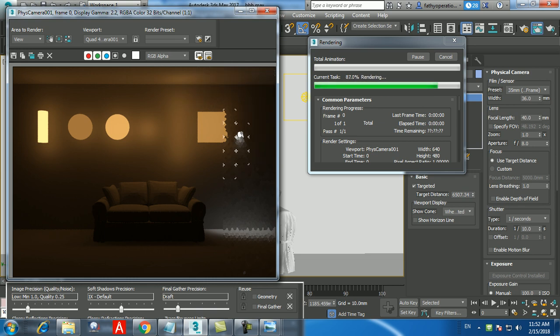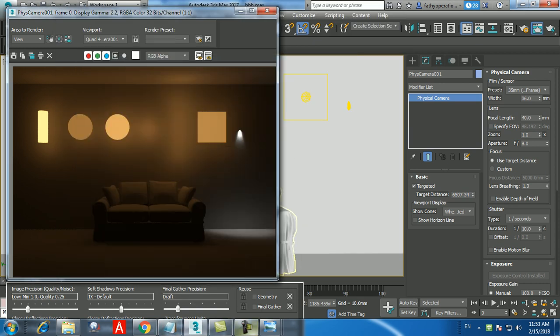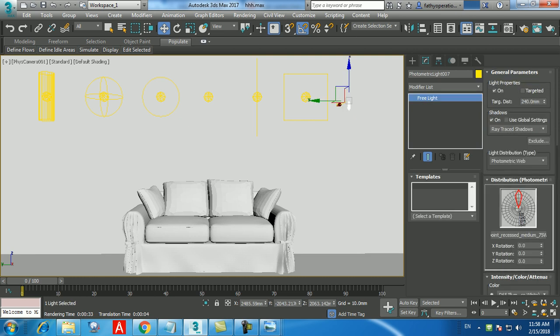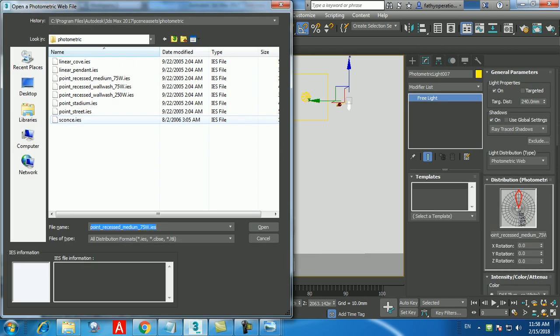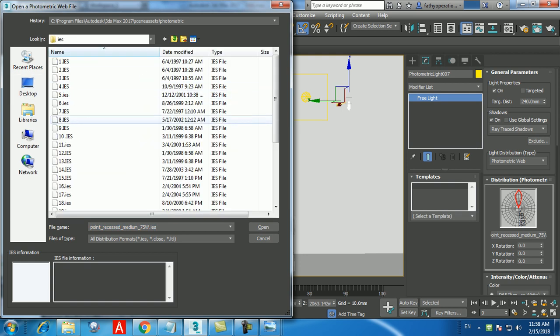Then we have to make the duration shutter speed 1/10 seconds. The last is one, more than 1 second. I'm going to select this slide. I will choose one of the IES slides which I downloaded.